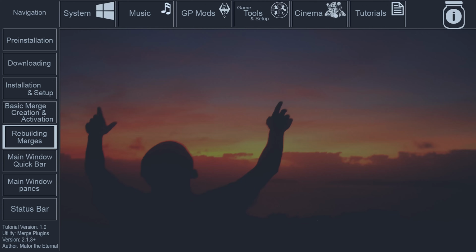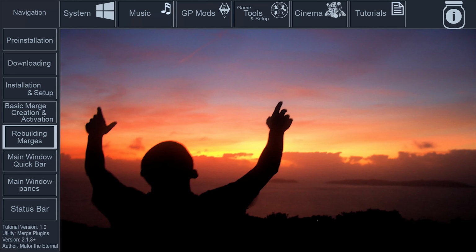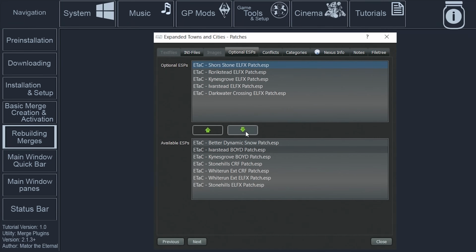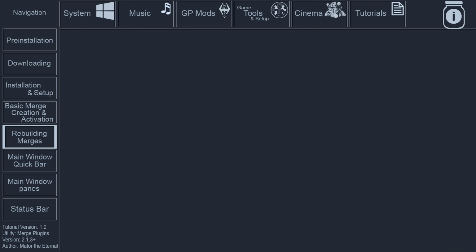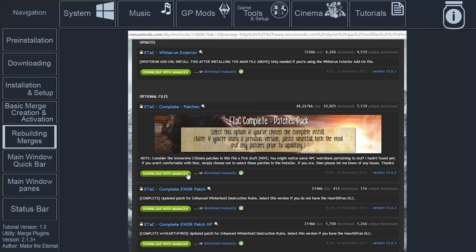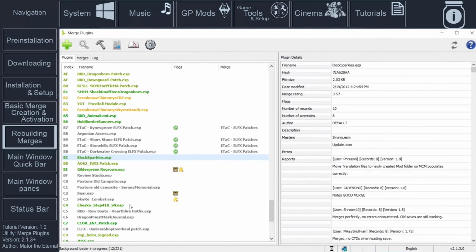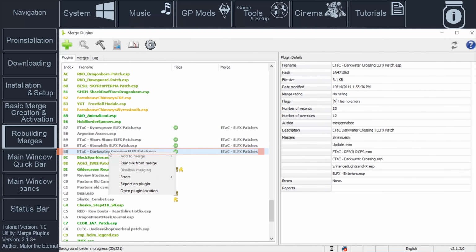Rebuilding merges. Rebuilding a merge could not be simpler. If you have removed or deactivated the old plugins that are a part of the merge that you are rebuilding, either reinstall or reactivate them. Make your changes. If you are updating the mod, do so using the old, now activated plugins as you usually would. If you are adding or removing a plugin from the current merge, open Merge Plugins. At the main interface, within the Plugins tab, locate the plugins in question and remove them or add them.